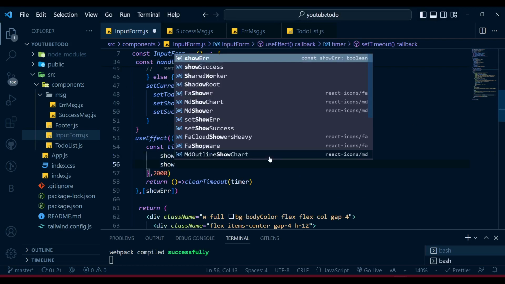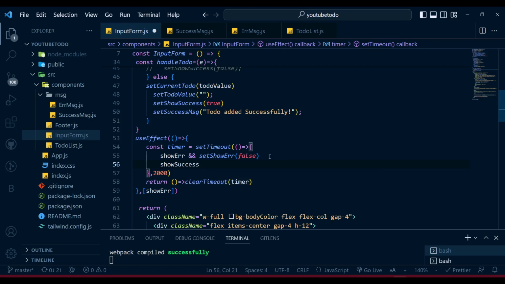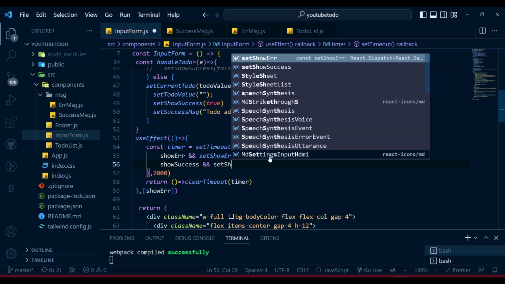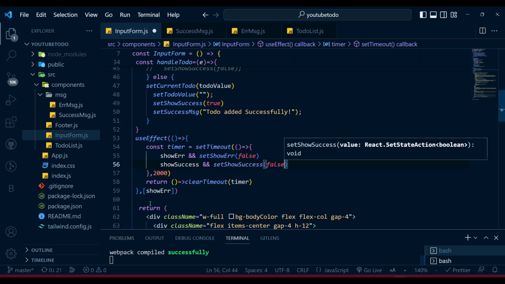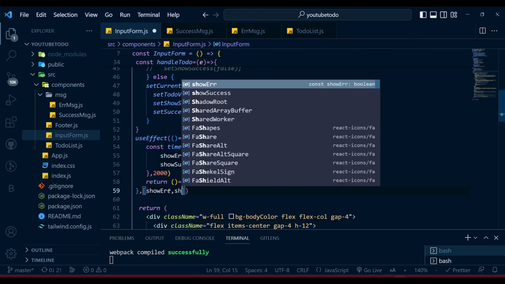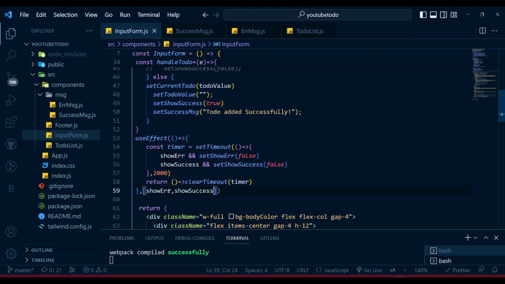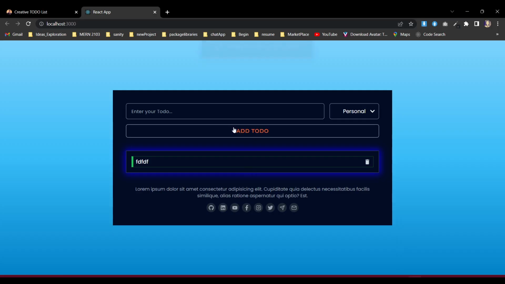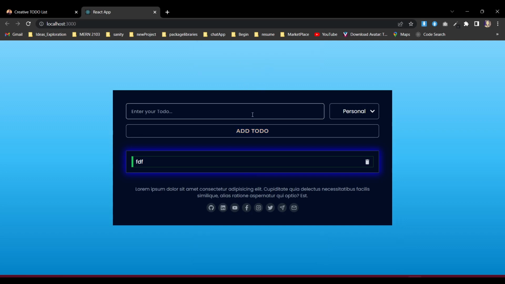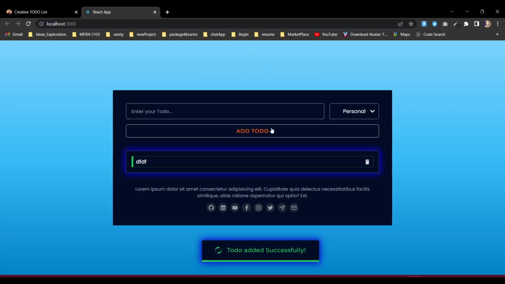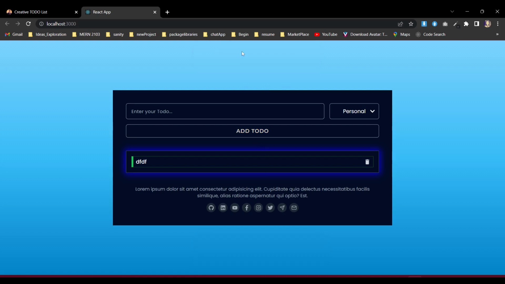If there is a show success message, it will just make show success message false, and I need to keep that dependency clear. It will only run whenever the show success message is changing. So there is an error, success. Now you see this is staying together. You see that? And it's not like whenever the error is available, success will be gone, right?